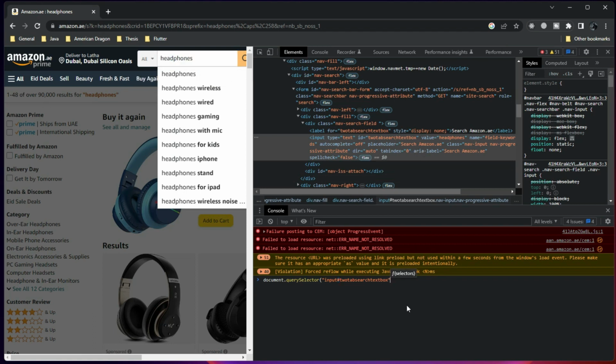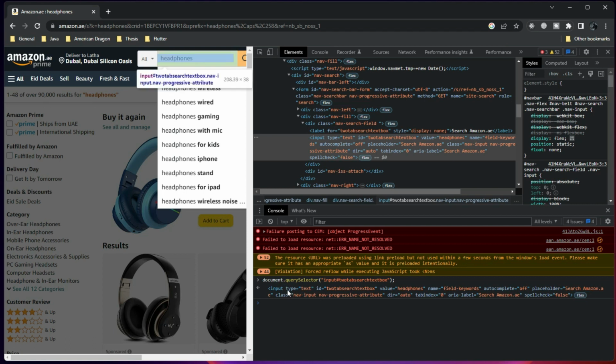Now let me close this and press enter. Now it gave me this particular element. Now that I know that this is an input type, instead of closing that, I can say dot value is equal to hello. Let's see. Now when I change this to hello, did you pay attention here? It changed to hello, because in this particular query selector, I added the value as something.